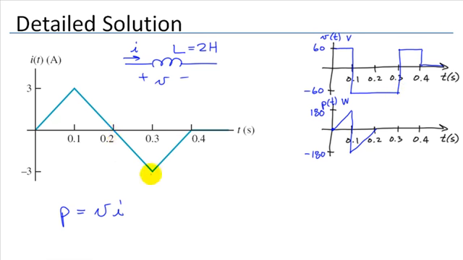Here the voltage is still minus 60, but now since the current is negative, those negative signs cancel, and we see the power continues to climb up to a value of positive 180 watts. Here we've got 60 volts times a negative current, so we abruptly jump back negative again, and we end up back at 0. And then after that we have 0 times 0, and the power of course would be 0 from that point onward.